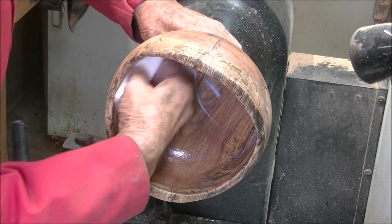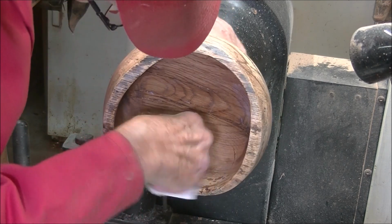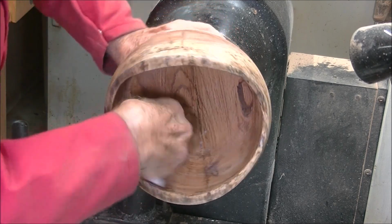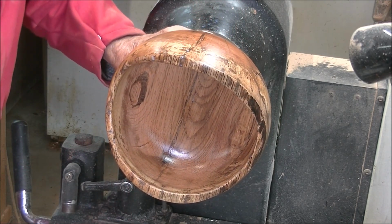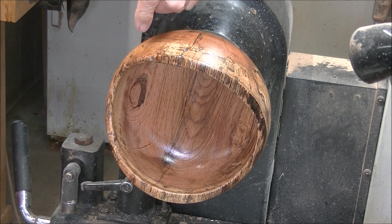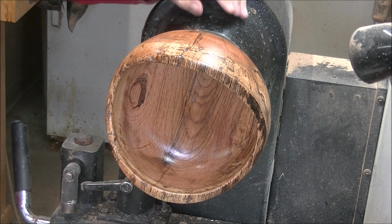Poly usually does a pretty good job, especially if you got a good base under it, which I do. I got 3 coats of sanding sealer. Okay. Let that dry a little bit again. Maybe do it 2 more times because there's a little bit of a dry spot right there. That's the spot I had to sand after I got the sealer on it. I put some more on it, but I may not have got enough.